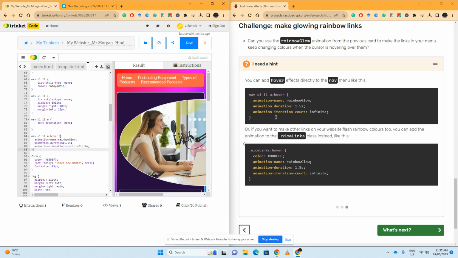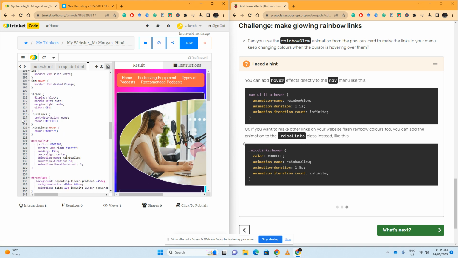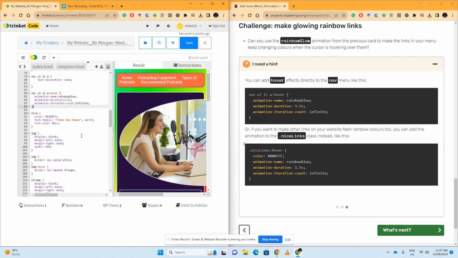And then, as you can see, it's in full effect. If I hover over all of my buttons in my nav bar now, they all have that rainbow effect. Very similar to nice links. If I scroll down the page and find nice link hover, I can actually add in all of the same rules.